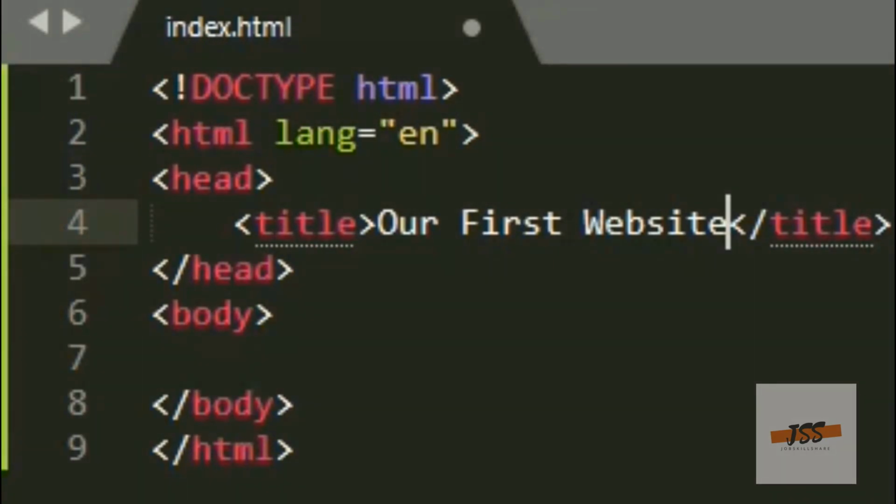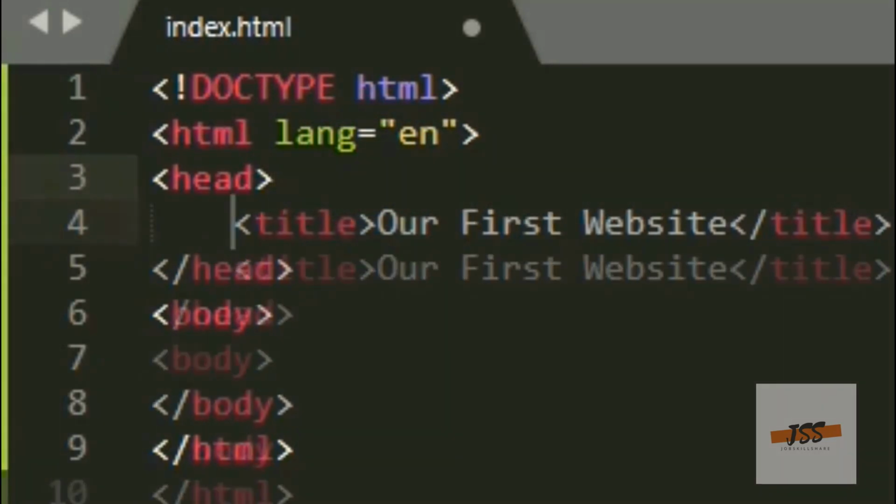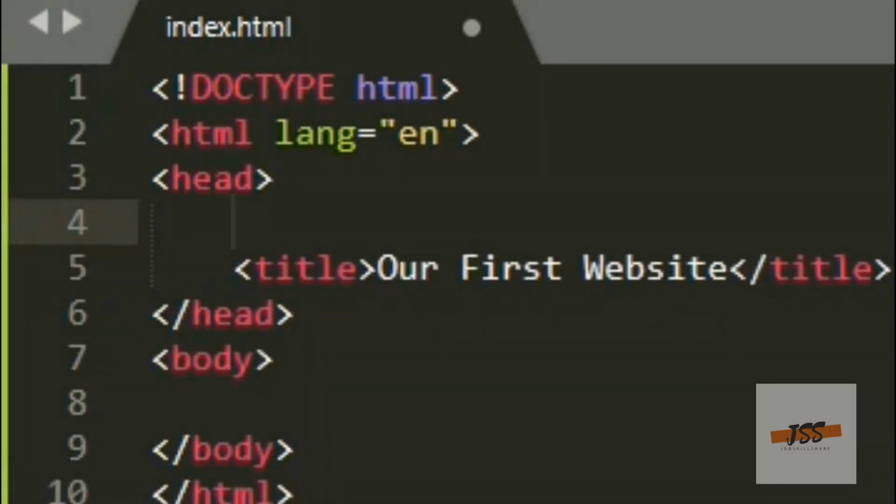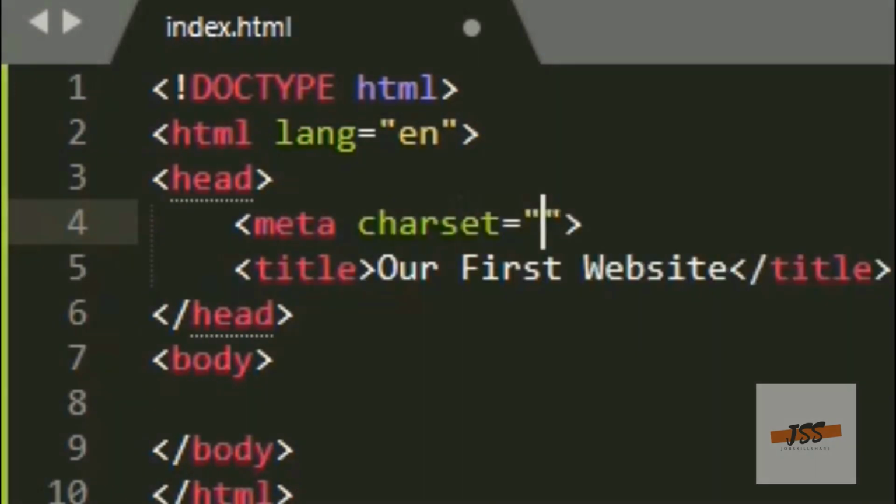After that I am gonna add some meta tags for base description. We can add multiple meta tags for various details, like I am gonna add the meta tag for defining the character set of the page using the charset, and this charset basically defines the character set used by the pages, and for web pages we use UTF-8.